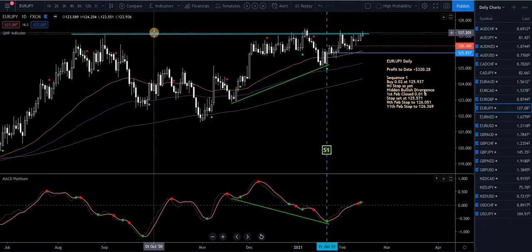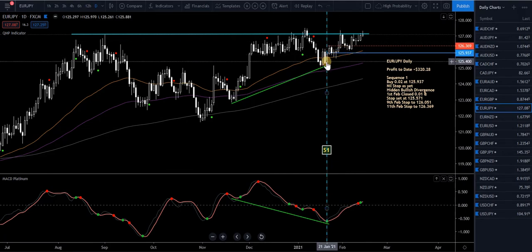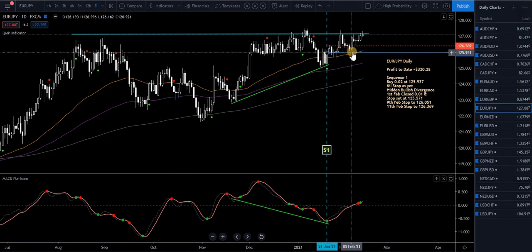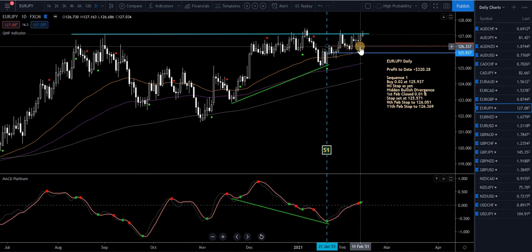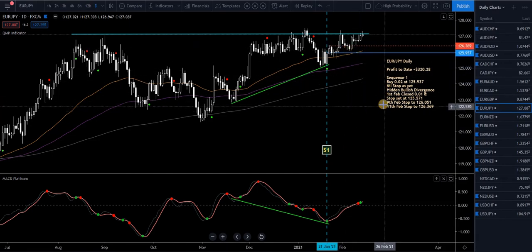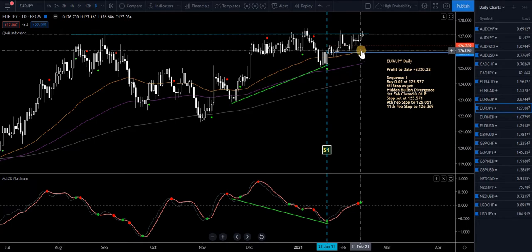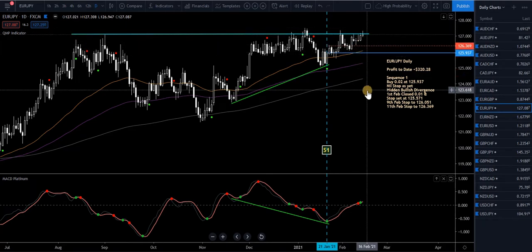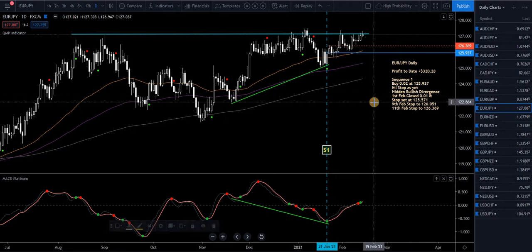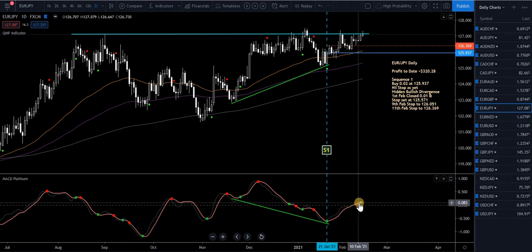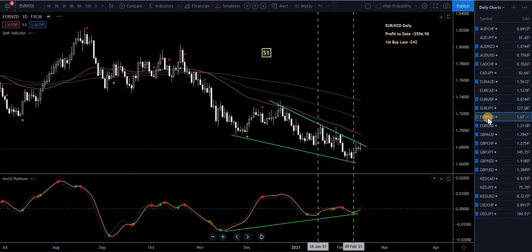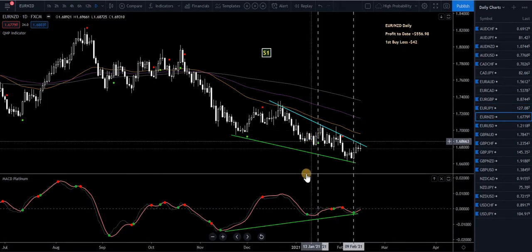Got up to this previous high, closed out half, put a stop under here somewhere. It's come back down and bounced back up, and in the meantime I moved my stop from there. Now I've moved my stop up to there. You can read how the stops moved and what I've done. We're back at this previous high again, locking in profit, already taking some profit, so all good on the Euro yen. The buy, MACD Platinum's above the 0 level. So yeah, Euro New Zealand, nothing here.